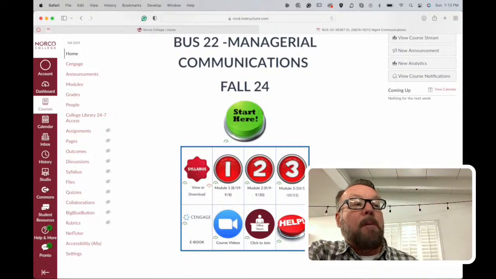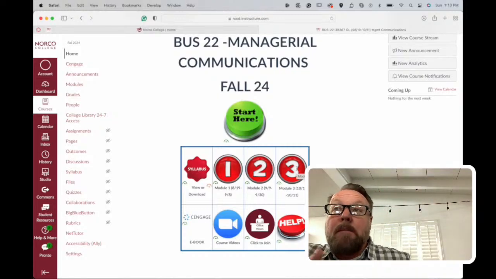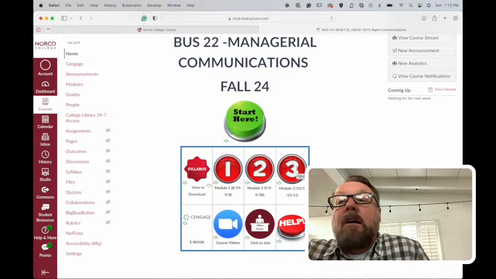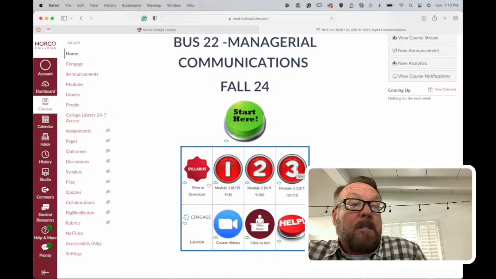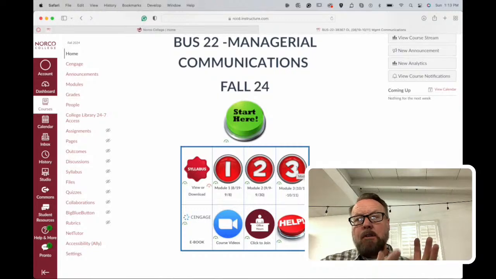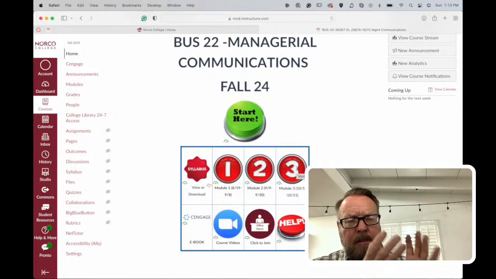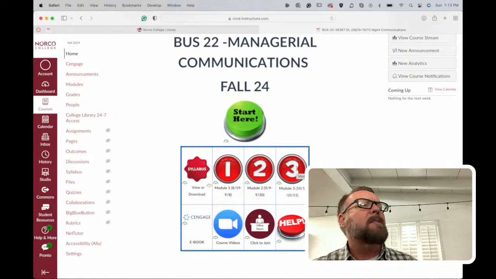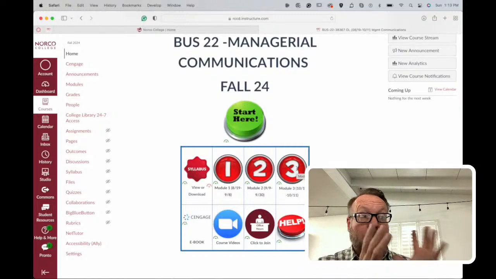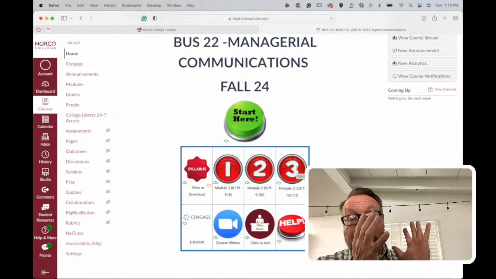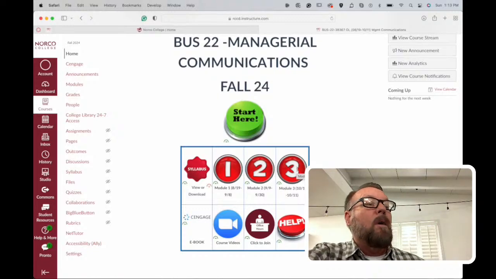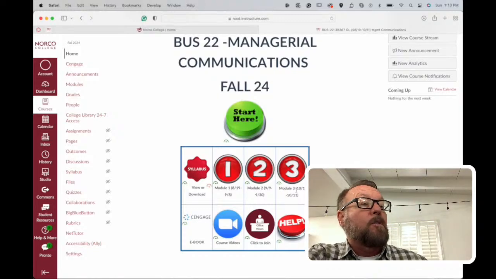Right next to that are the 3 modules. So this course is broken into 3 modules. Since it's going to be 8 weeks long, 2 of the modules are 3 weeks long, and 1 of the modules is 2 weeks long. And that's how I broke the course down. You only need to do the work that's in the module that's reflected by the dates. So for instance, the first module is August 19th to September 8th, so that's 3 weeks. All the work that you need to do for those 3 weeks is found under module 1, and vice versa for modules 2 and 3.